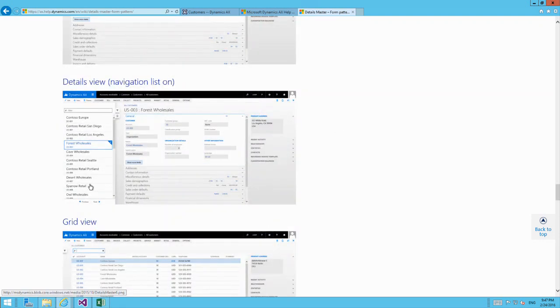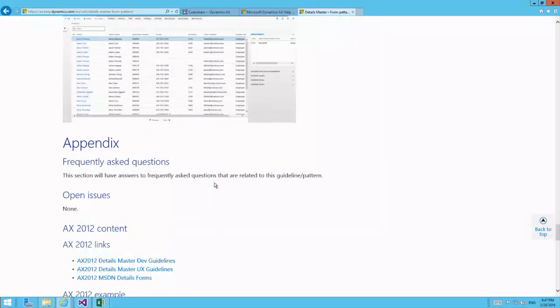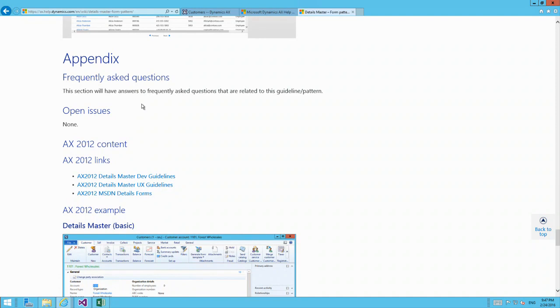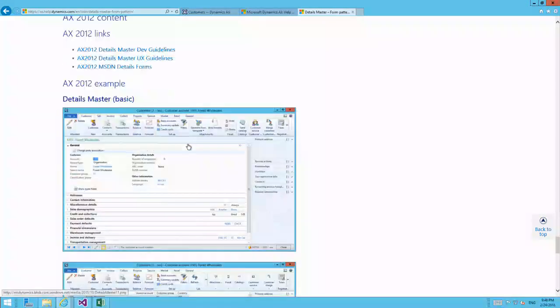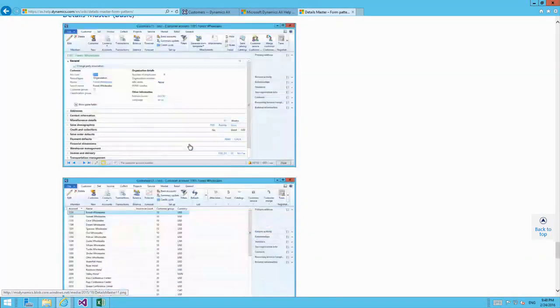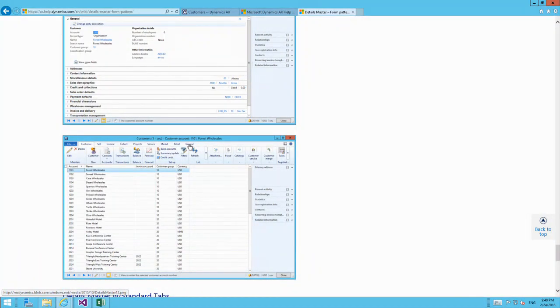And so you can see one of the things we did that was different from 2012 was the details view has this navigation list added to the side that you can pop in and out. And then at the bottom, if there's any frequently asked questions about this pattern, why did you do this, or could you do this, we will list those here and provide answers as well. And then if there's any 2012 content related to the corresponding form template, that information is here too. So what we tried to do was get all the information you might need about this pattern, stick it into a doc, and let you guys learn about the patterns through this. Any questions about the documentation?